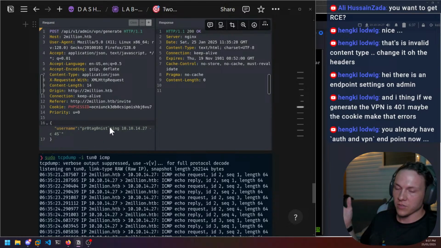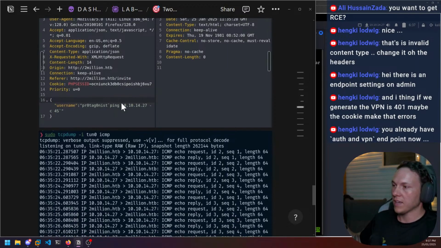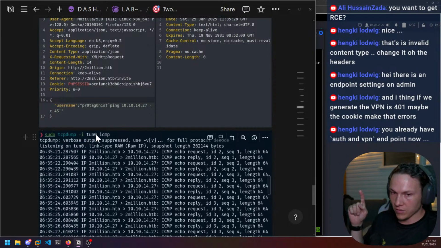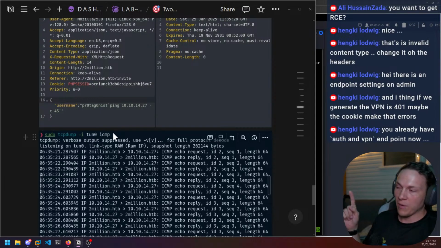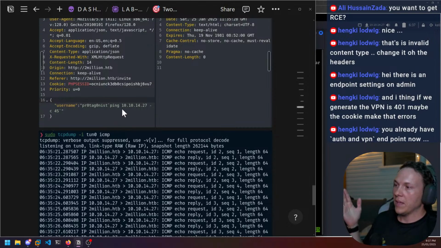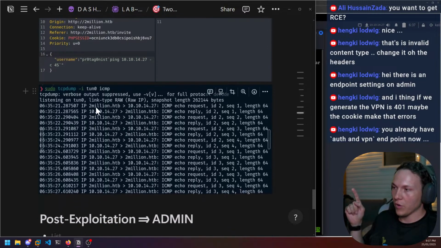So it's going to run the ping command before it runs whatever other command it's running in the script to get the VPN file. In this case, we set up tcpdump on our tun0 interface, and we only want to dump ICMP traffic because that's ping traffic. And because we could do that, we got our callback from 2million.htb, which is the machine.